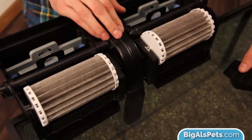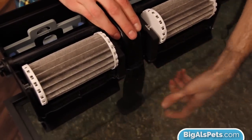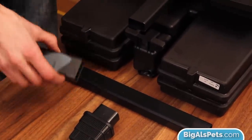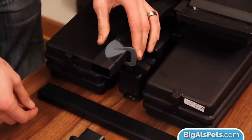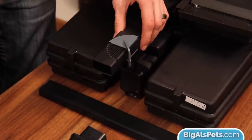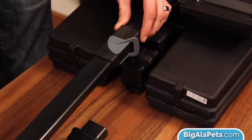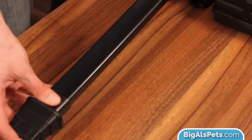We're going to install the intake stem. Make sure everything's seated correctly and pushed together. For those of you with deeper aquariums, you may want to use the extension tube and mid-level strainer. The mid-level strainer goes on top of the lift tube. Closed means you get all the suction from the bottom strainer; open means you're getting the mid-level strainer as well, which decreases a little bit of the suction from the bottom. Add the extension pipe — and if it's too long for your aquarium, feel free to cut it down. And then lastly, the strainer goes on the end.